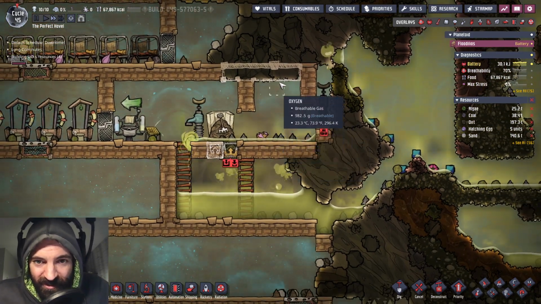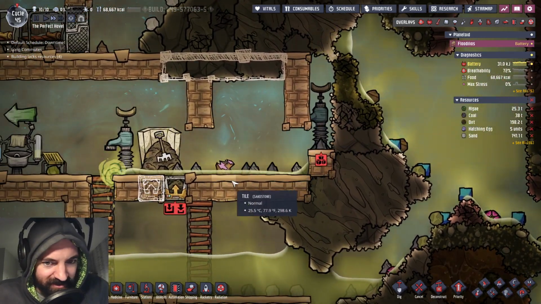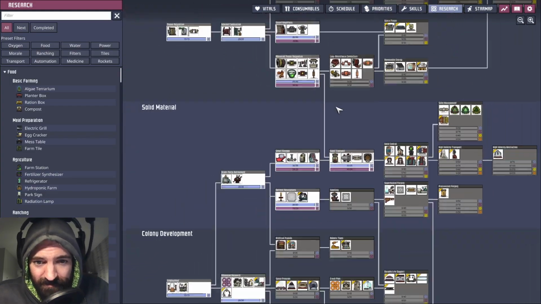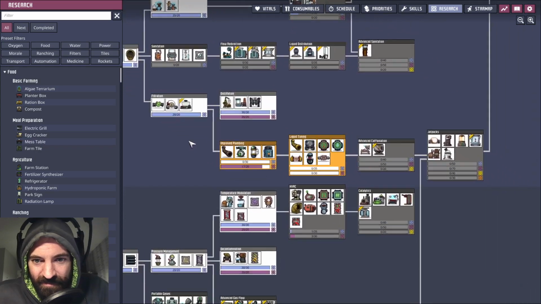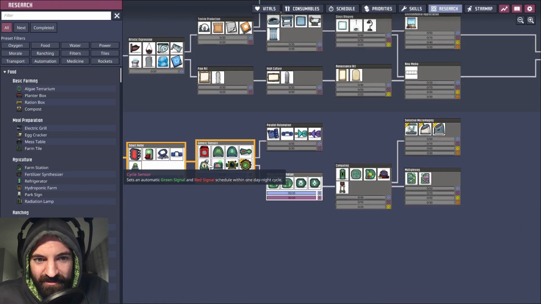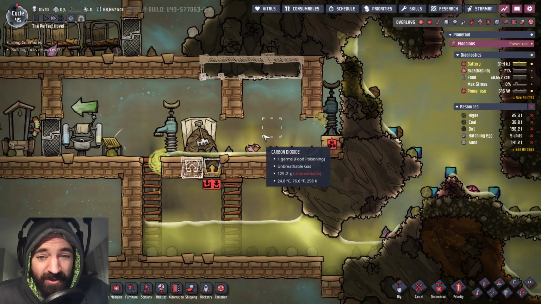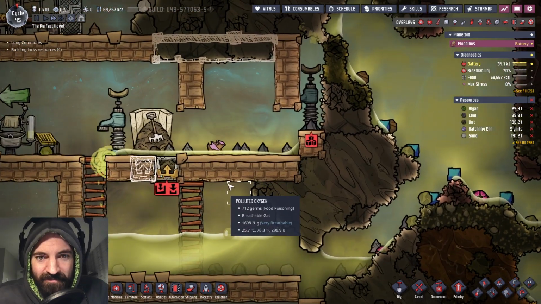So we need to get some chlorine into this area right here. And we also need... Let's make sure I'm researching the proper stuff here. What do we need? We need liquids. Okay, yeah. We need the reservoir, and then we need this liquid shutoff. And we need some timers, which I think we researched already. So we should be good as soon as that next one finishes, which will be no time at all. We just need to get this set up so that we can actually get chlorine in here.